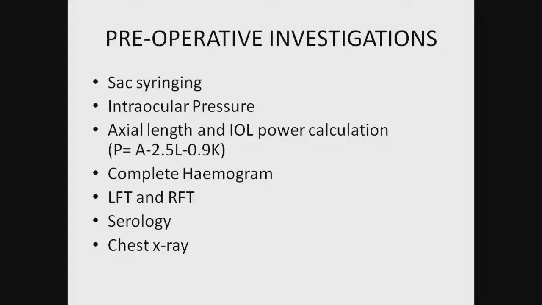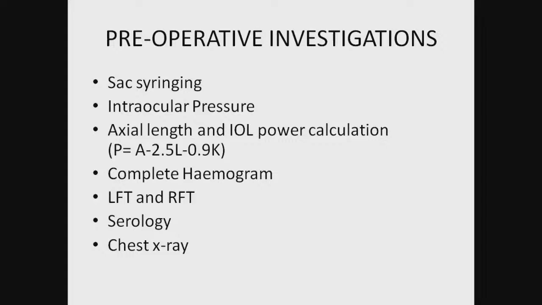If it is a mature cataract, irrespective of the occupation of the patient, you have to advise the surgery. So in immature senile cataract, depending upon the patient's requirement, we advise the surgery. Now suppose we want to do the surgery in this patient, then how do we proceed? For that we have to do some pre-operative investigations.